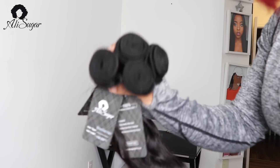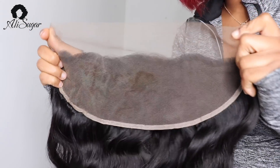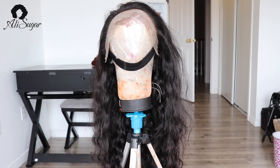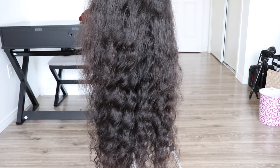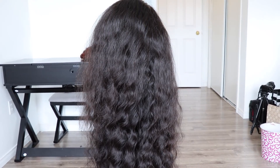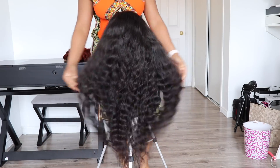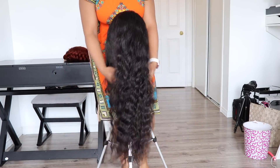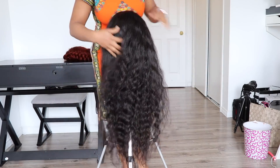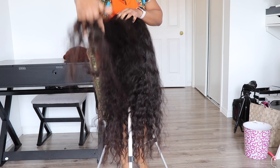These are the four bundles of Brazilian Hair 28-inch Loose Wave and also one 18-inch Body Wave hair as well — they're both Brazilian hair. I ended up making the hair into a wig using the elastic band method. As you guys can see, this is what the hair looks like. I know on top the hair is looking a little bit dry, but it doesn't feel dry at all — I'm running my fingers freely through the hair. The front-out curl pattern doesn't really match the rest of the hair.